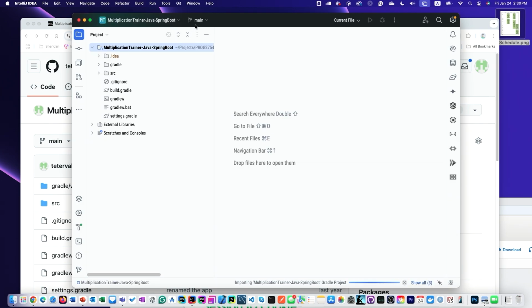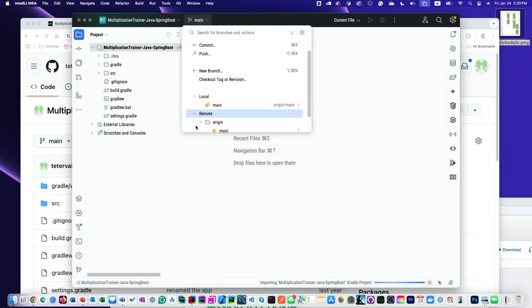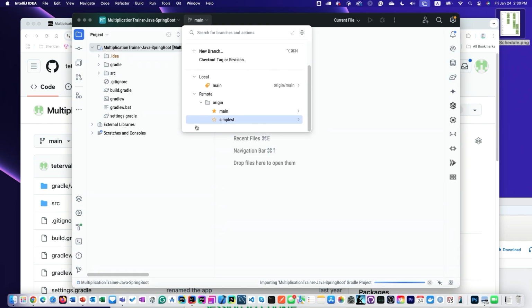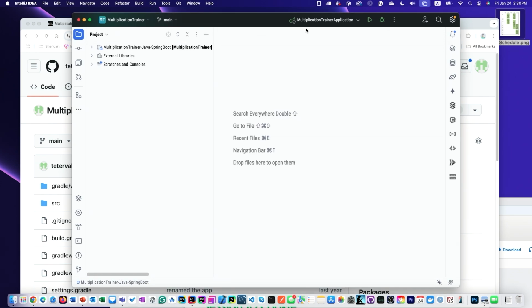It has multiple branches. Main is by default. It's also there, the simplest. And there's no session here. I think main is using hidden inputs. We'll see. Okay.